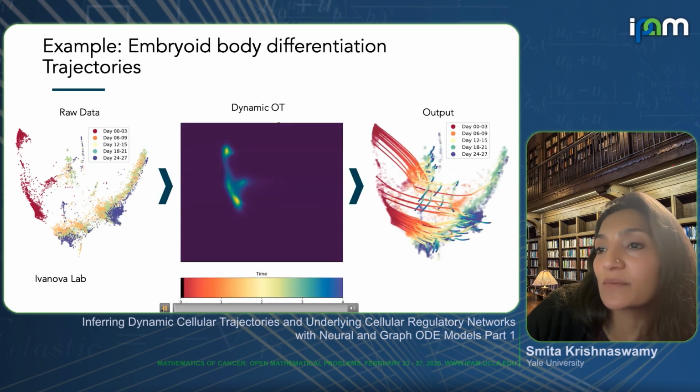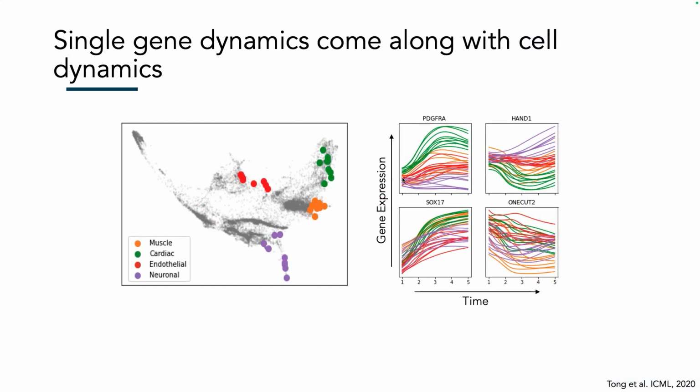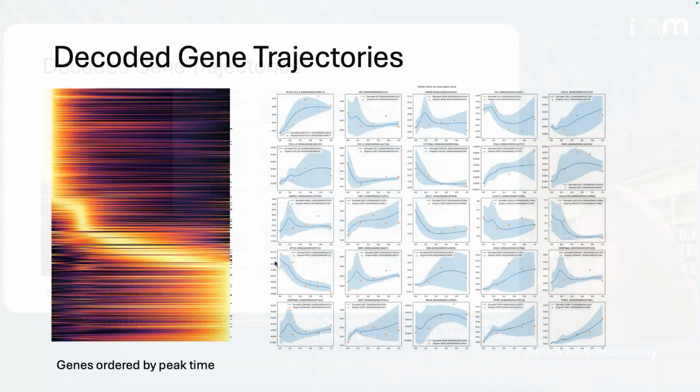At the end of the day, the optimal transport sort of looks like this. And you see, as I said, you're kind of pushing the population along and you're getting the single cell trajectories in their wake. What can you do with these single cell trajectories? One interesting thing to do is go to the end states. You can see these end states are different. And then ask, how did they get here? What happened along the way that was different in some of these states? So you can see certain markers go up. These are gene expression values. Certain gene expression values go down. And there's a whole variety of behaviors that are happening that are different for the different lineages.